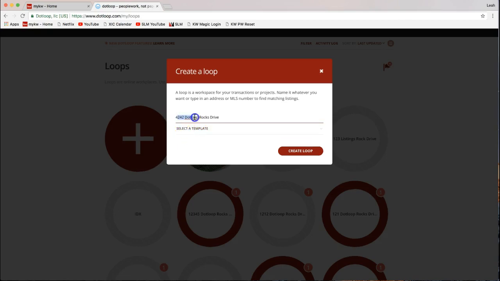I'm simply going to put in the property address here to name the loop and then click Create Loop on the bottom right. So that's all I want you to do, those two steps. Put in the property address to name the loop and simply click Create Loop.